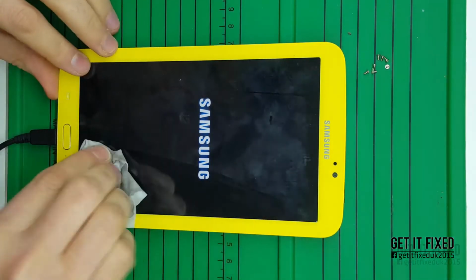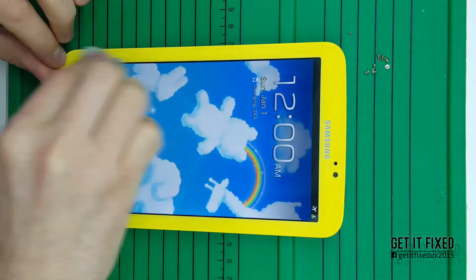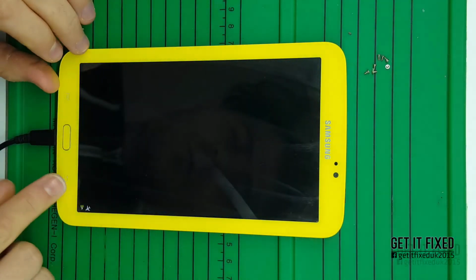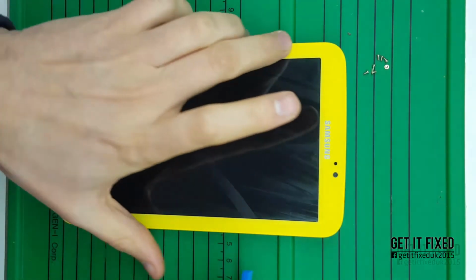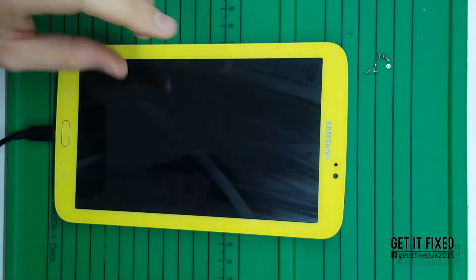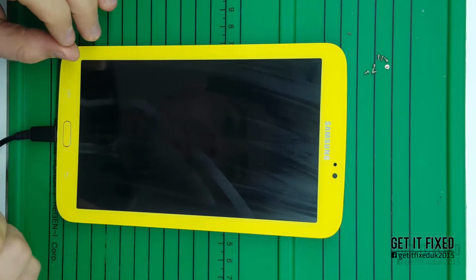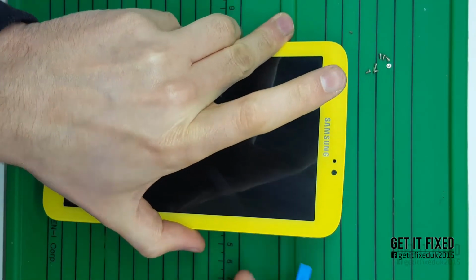And just a bit of cleaning. This battery is already boosted. I put it into a separate charger, because I want to check beforehand whether it's charging or not. It's already at 39. This charger I'm using is 500 milliamps. It's a slow charger, but I'm using it just for this.